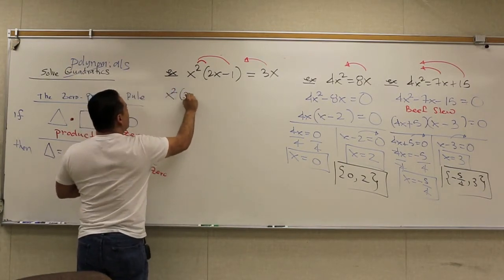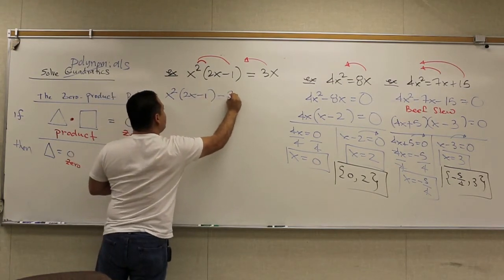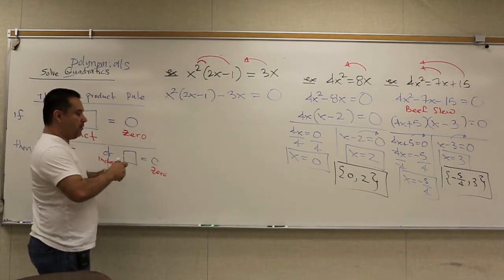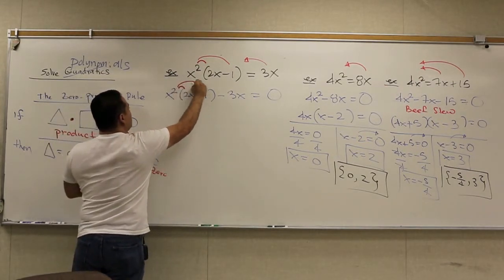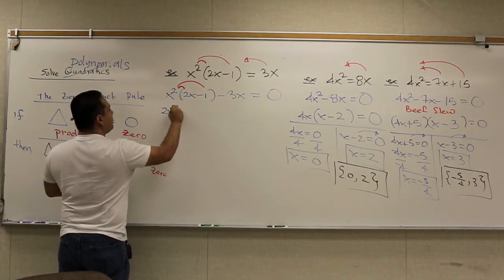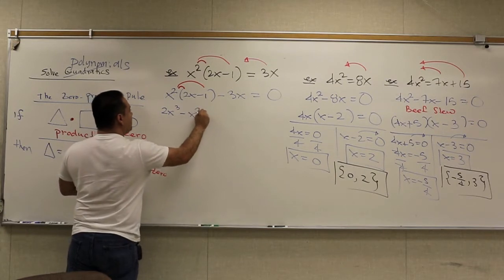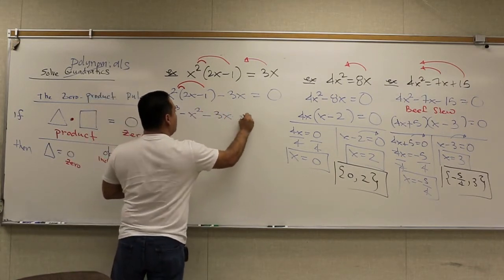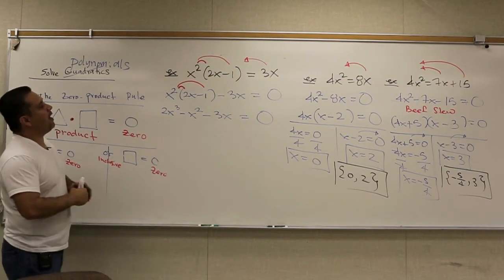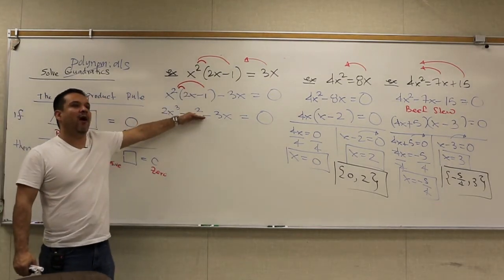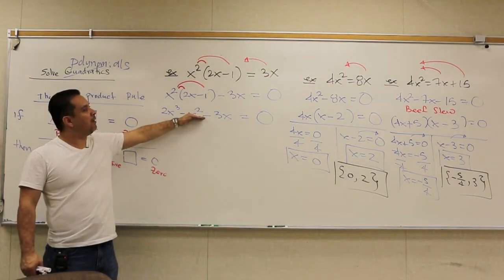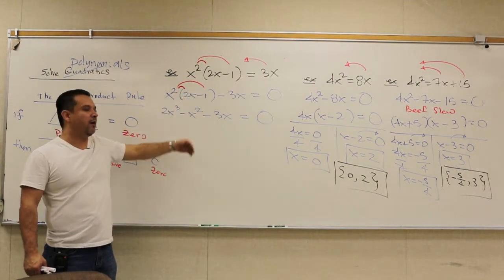So that's x squared times 2x minus 1. Now, translate that 3x, and now that equals 0. What do you guys use here? Distributive property. We get 2x cubed minus x squared minus 3x equals what? 0. Good. Okay, we had to do some algebra to simplify our expression there. Really, our equation, expression, whatever you want to call it.